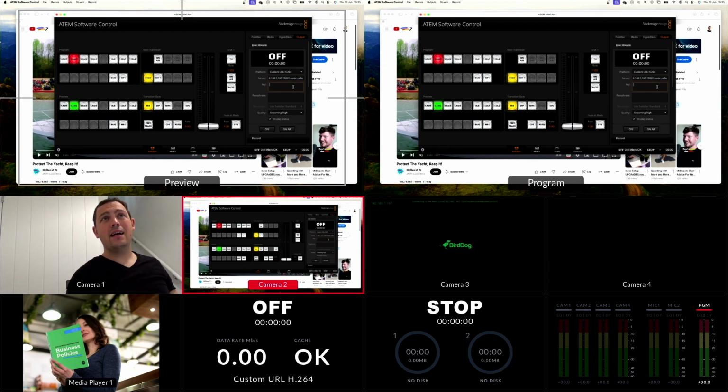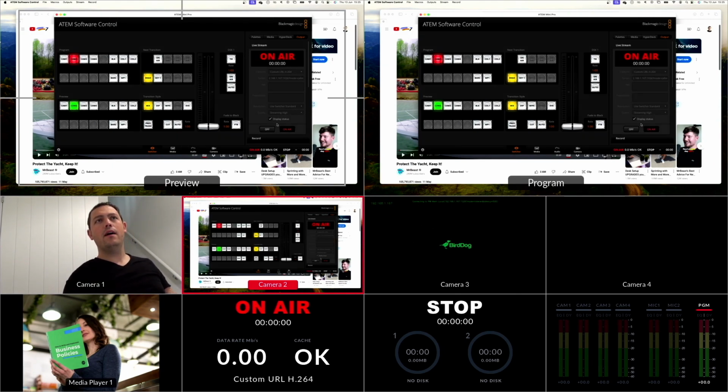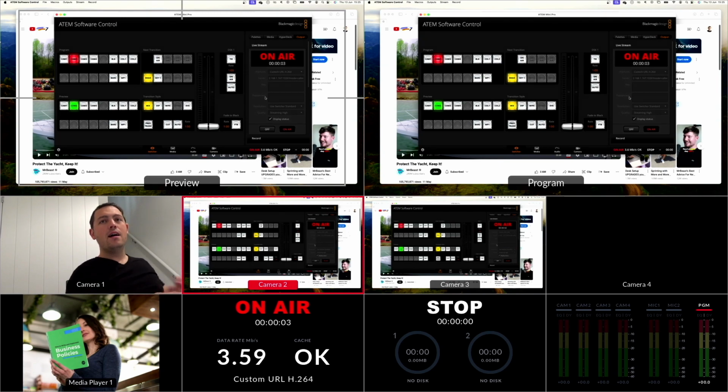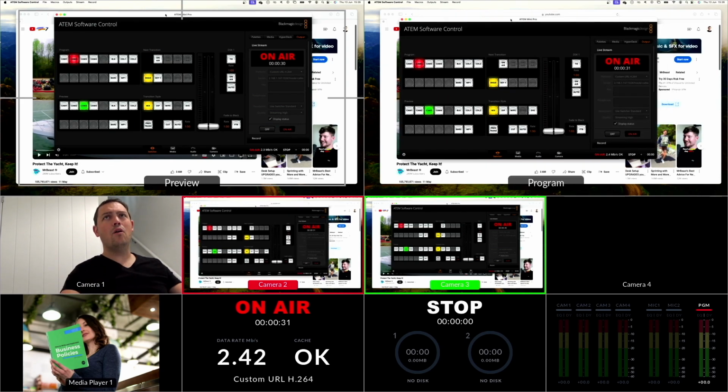So we can see what's going on. Let's push on air. So this is on, that came through quick. This is on a local network, so it's a 1 gig network. So we shouldn't really have any bandwidth issues here. And what I'm going to do is, where's software control? Let's put cam 3 in the preview. So the 2 screens at the top: program is my live feed, just my second monitor, and then the encoded feed, so the SRT played out through the Birddog, is on preview.